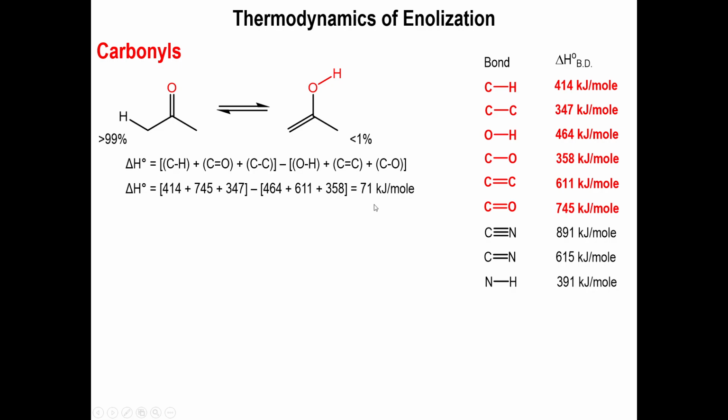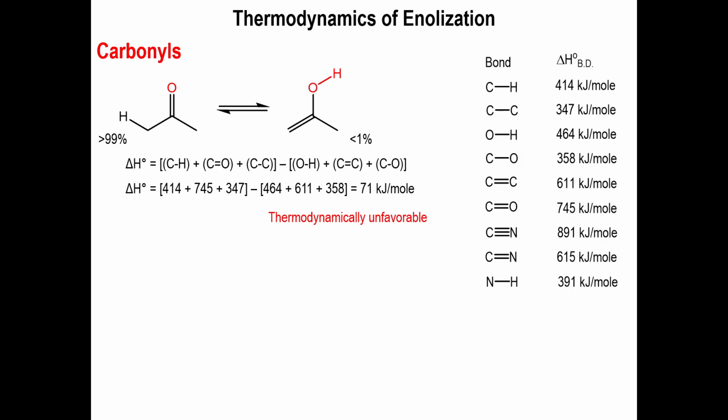When you carry out the math, you find out that this is an endothermic process. It would take more energy put into the system to transform the carbonyl into an enol. So the enol is not the preferred form. It's up in energy, technically speaking. It's not as favorable, but you still have it. Generally speaking, for regular ketones and regular aldehydes, you have less than 1% of that enol present, but it is still in equilibrium. So make no mistake, this happens, especially if you have some acid or base present in your ketone or aldehyde system.